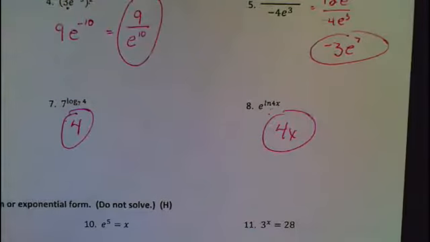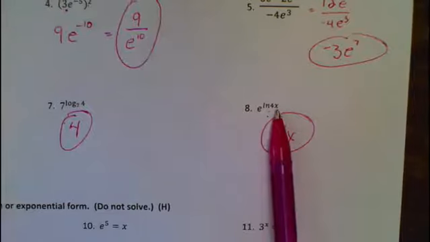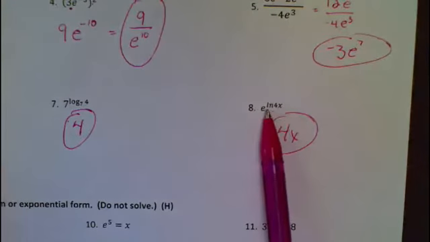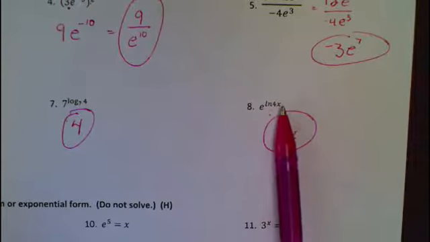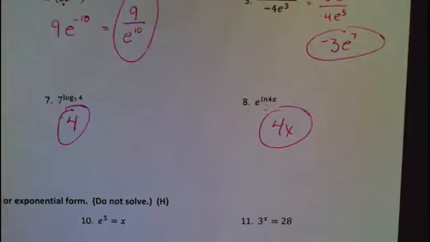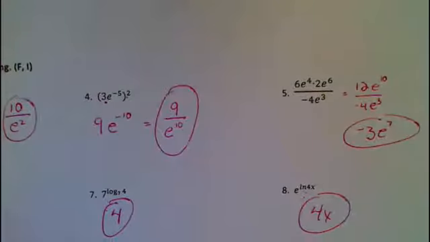So really, we talked about why that works, but all you need to know for the test, it's only worth 1 point, is that if you have e and it's raised to a log base e, then you know it's going to be equivalent to whatever you're taking the log of. Okay, that's only a 1 point question. These up here are worth a little bit more because there's multiple steps to them.